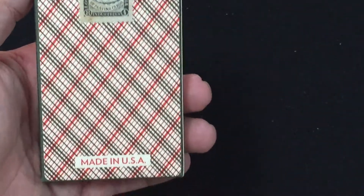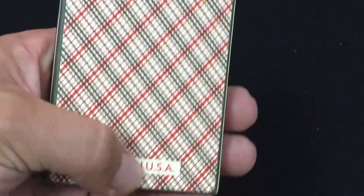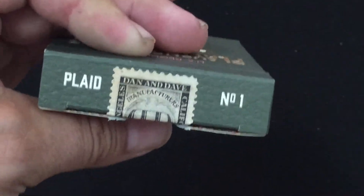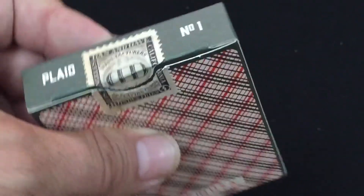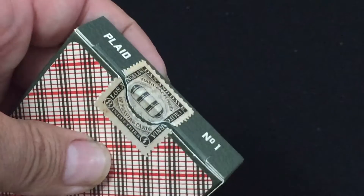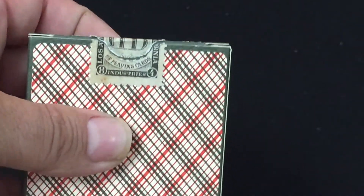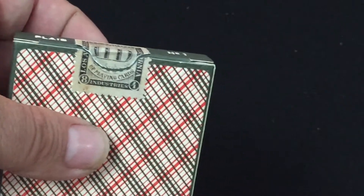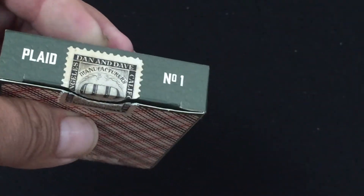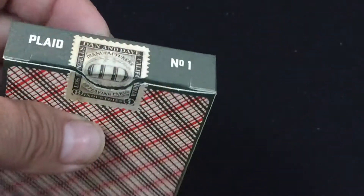The bottom says Dan and Dave, with a fancy logo, barcode, and information. On the back you can see the back design — it says 'Made me a say' on the bottom with slight embossing. The seal is a stamp-type seal with a bit of a distressed look. It says Dan and Dave on top, California on one side, Los Angeles on the other. Down here it says 'Industries' and H4, which is 1984 — their birth year — and 'Manufacturers of Playing Cards, D&D.'